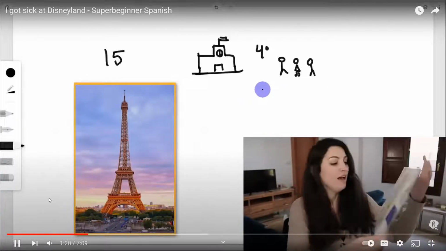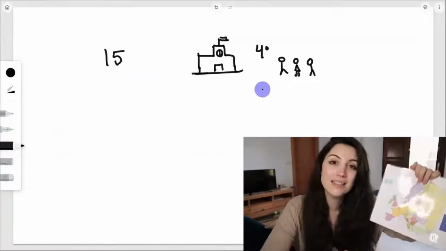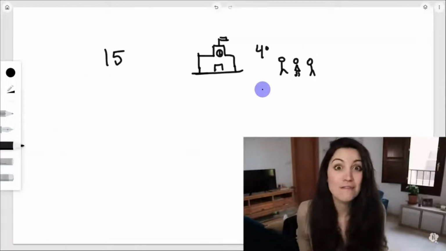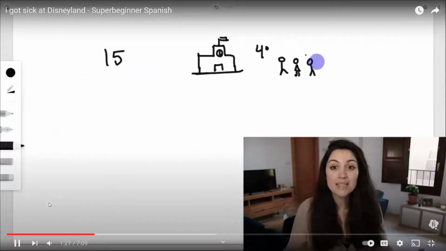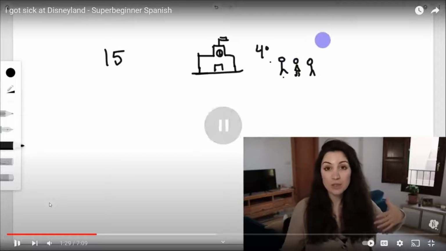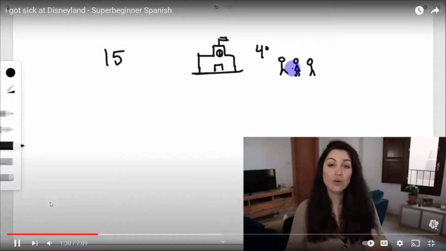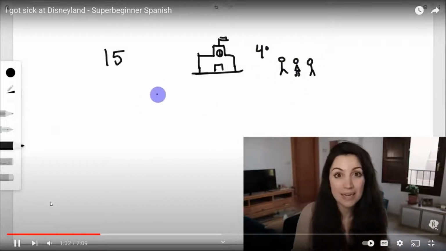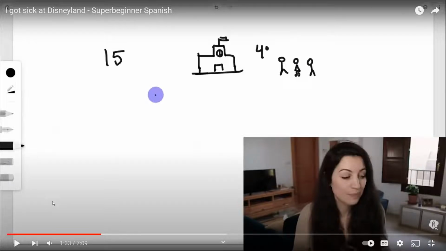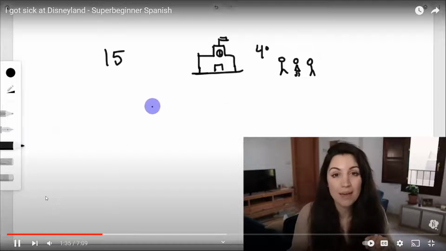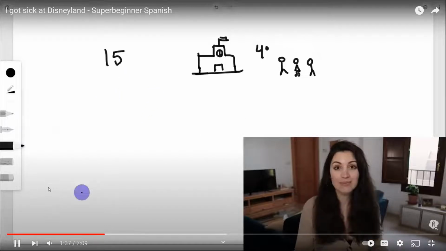Un viaje a París, la capital de Francia. Capital of France. Mis compañeros, my classmates, y yo, and I, fuimos a París. Fuimos a París. Now she switches from every year the kids used to take a trip to we went. Now she's talking about that one year. Fuimos, we went. An event. Una semana. 1 week. 7 días.